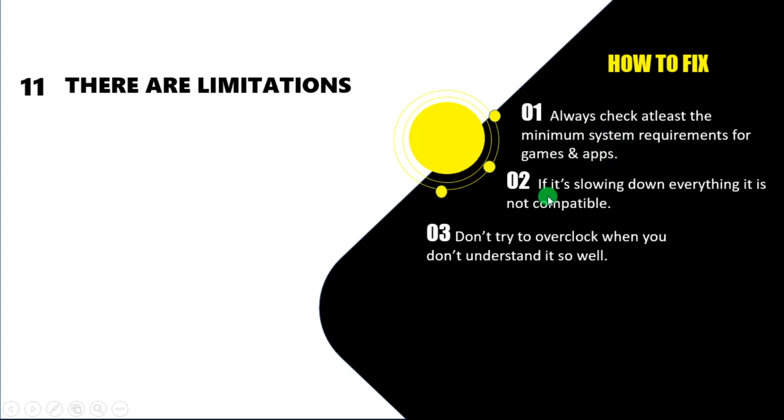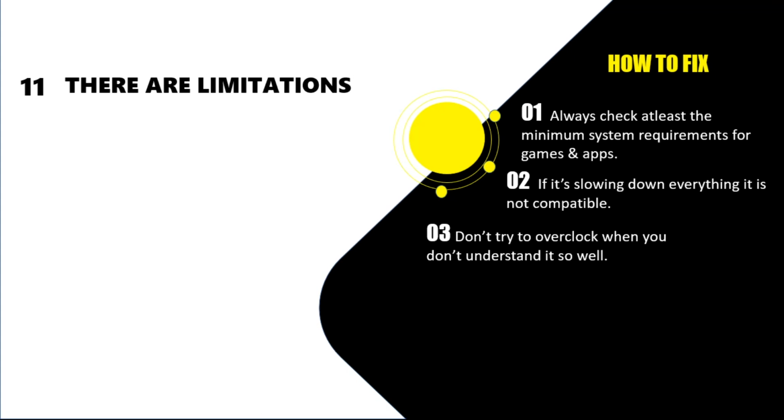Then, if the app or game you've already installed is slowing down your system, just know that it is not compatible with your laptop. Please uninstall it for the safety of your laptop and for your own mental health. Uninstall it, and when you are able to get the funds for something better, you can easily upgrade. Nobody will die if you didn't play that game now. You can play it later, and you won't be assassinated for it.